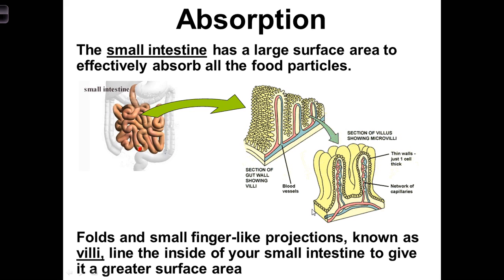And actually, if you were to take the lining, the surface of the small intestine, and somehow stretch or iron it out completely flat, it would cover the area of a tennis court. So all those folds all folded up means that we can fit the area of a tennis court in the length of the small intestine in our tummy. So massive surface area, and that really helps to absorb things.